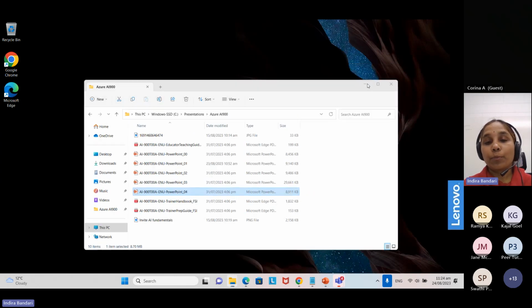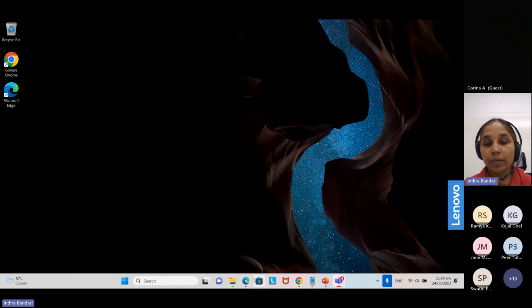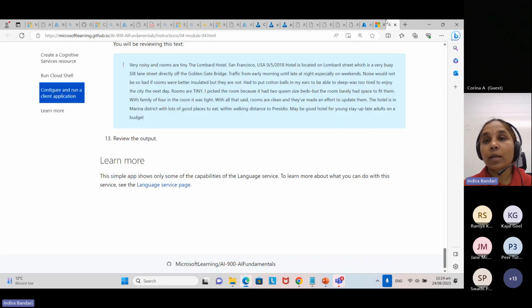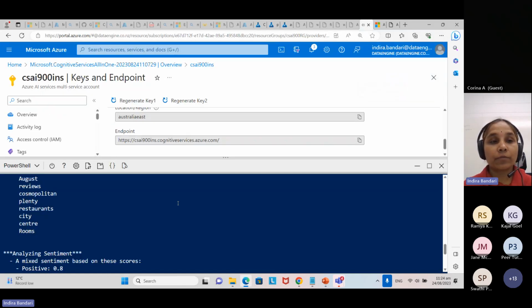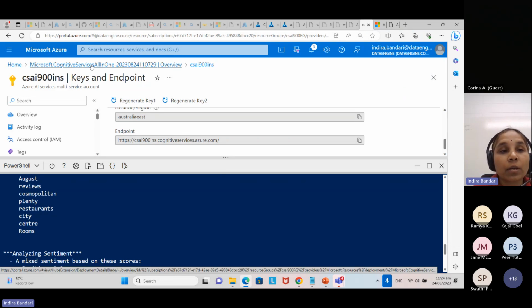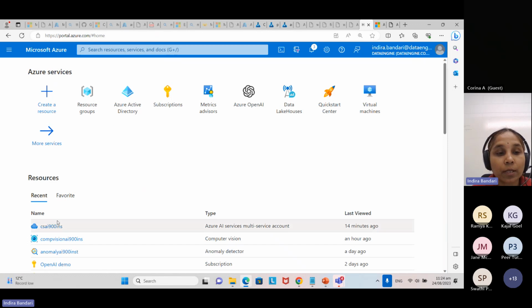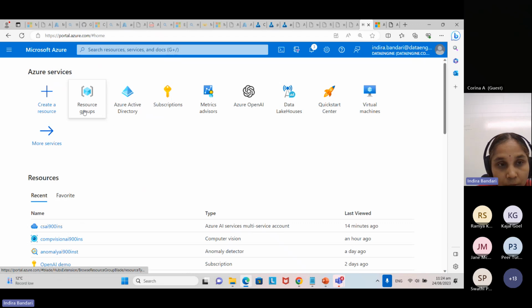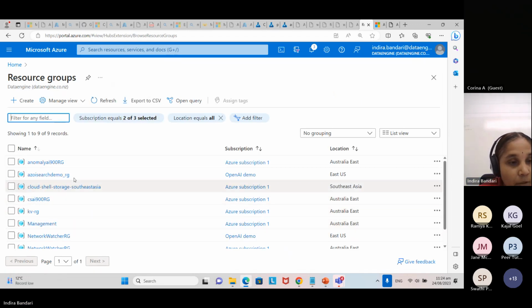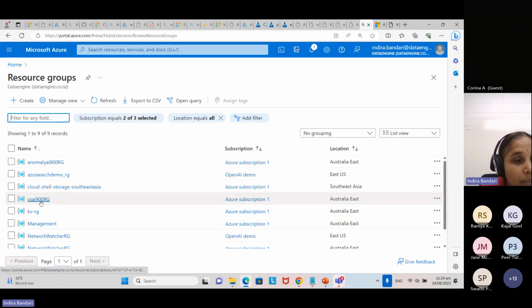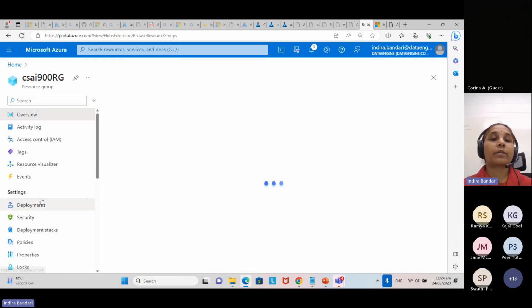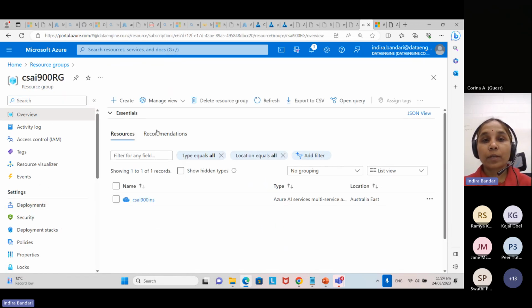Now what we will do is again delete the service. If you want, you can keep it, I don't think it costs that much, but I am going to delete it. I'm going to close the Cloud Shell first, and then go into my resource groups, and then the CSAI 900 resource group.